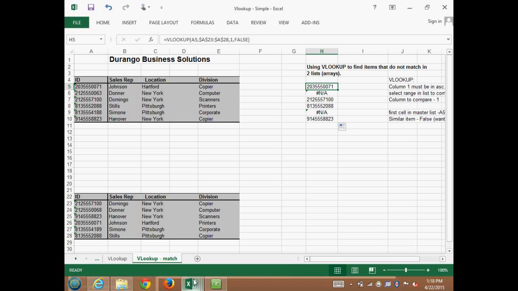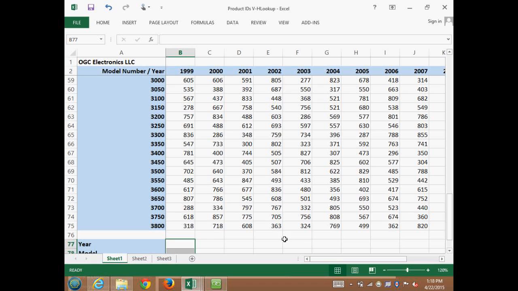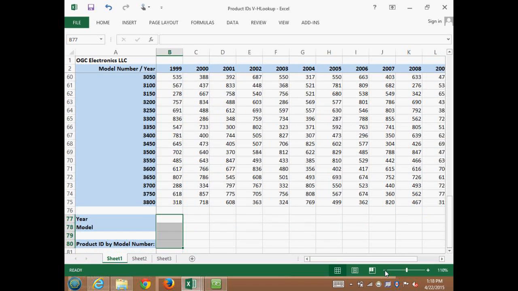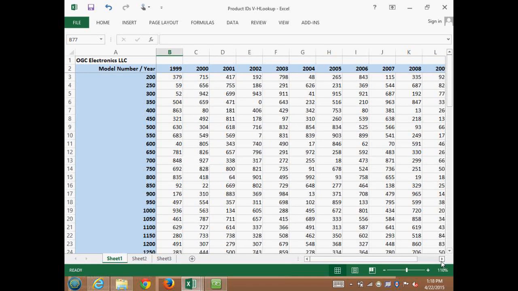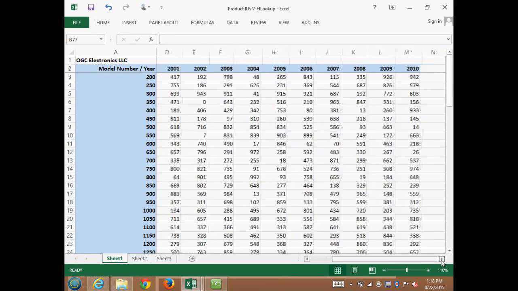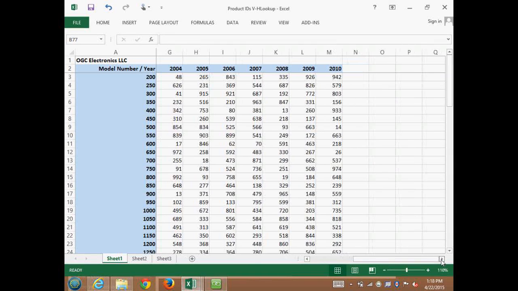So that's an example. I also wanted to show you, although I did mention that VLookup was the most common, that we can also use an HLookup or horizontal lookup. And this is an example of, let's say, a situation in which you were looking for parts for a car or some other device, and each of these has different model numbers, and you can have the piece of equipment from a different year, and in that year, what model number would you need, and these in the middle are the part numbers. So if I said, okay, I have a 2007 800 model gizmo, then I would need part number 655.